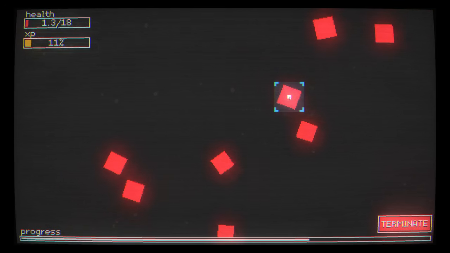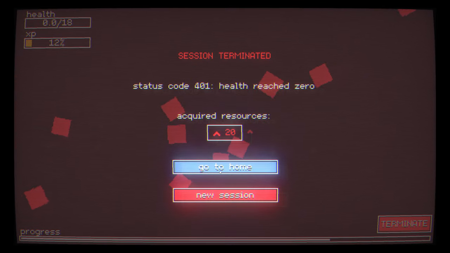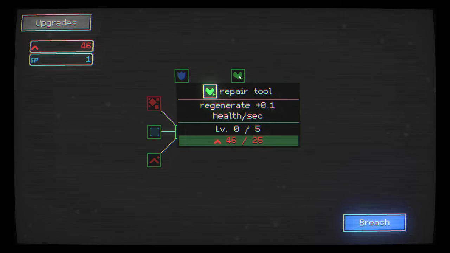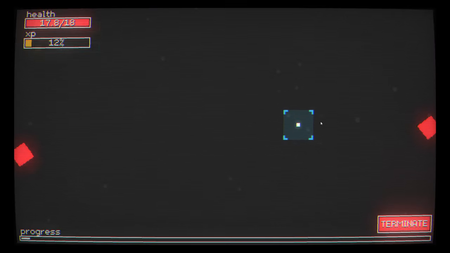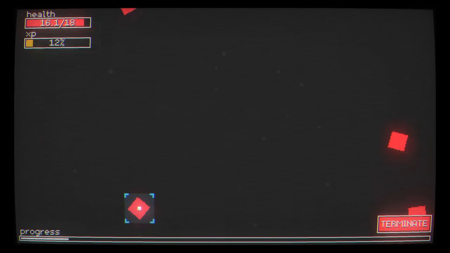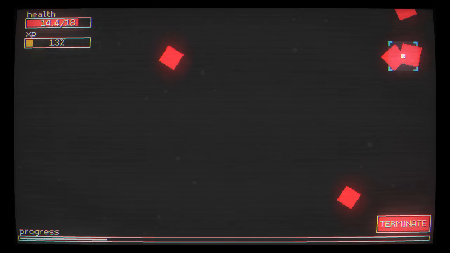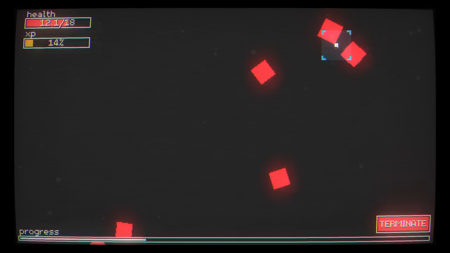Yeah, so the level is over when your health ticks down at 20 of those bits. 46. Regenerate. I'm gonna go because I would like to have it regenerate. I wonder what the health does. I mean, there's no explanation or tutorial or anything. It just dumps you straight in the game.